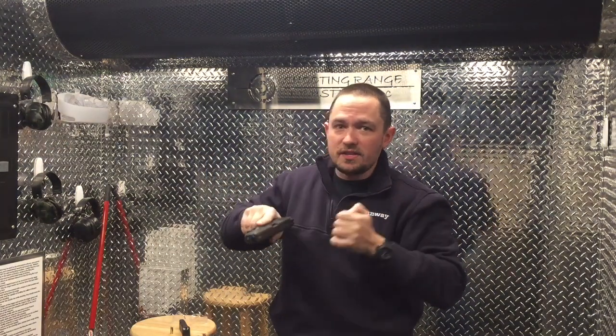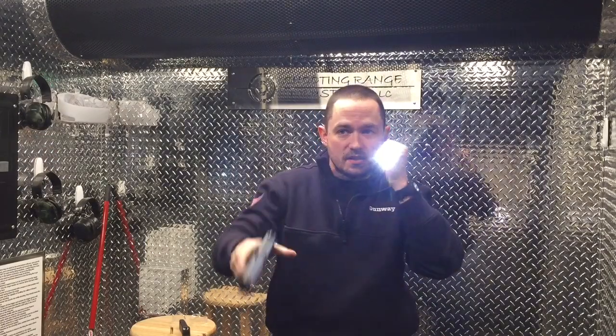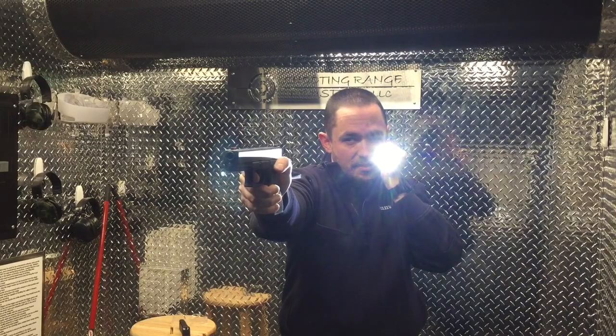The reason I like this technique a lot, if I'm dedicated to using the gun strong hand only, is because the light will light up my sights and the target. So I have light on my sights and I have light on my target. That's handy.